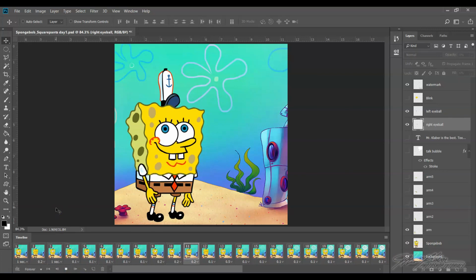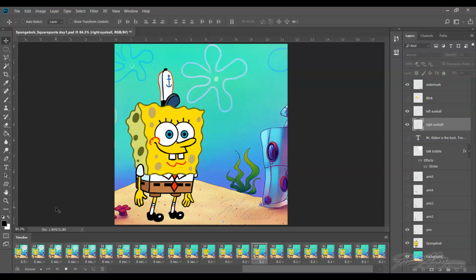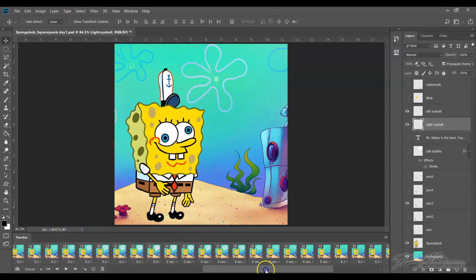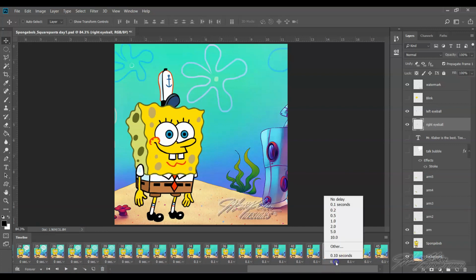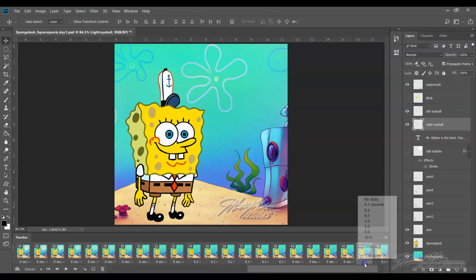Okay, it's blinked twice, his eyeballs moved, his speech came in, faded out, and now the signature faded in. It looked like it took forever there, but it's probably just the RAM in my computer. I can make it faster. Maybe that'll make it run a little smoother. That's totally your call. Now this was the bare minimum that I'm looking for.